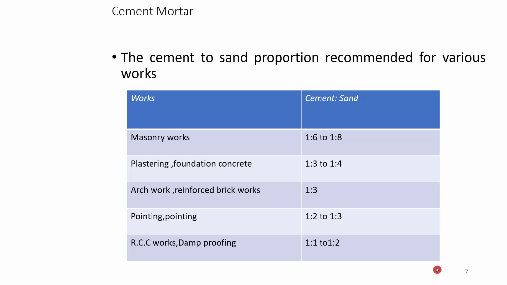These cement mortars are used for various purposes, and for various purposes different design mixes are required. So for very heavy work such as RCC work and for damp proofing, we are using higher cement mortar, like the mortar having higher strength and more cement content. So for masonry works, we are using 1:6, 1 cement to 6 sand. For plastering on the brick masonry and stone masonry, we will go for 1:3. And towards the heavy works such as RCC, it is 1:1, 1 cement to 1 sand quantity.